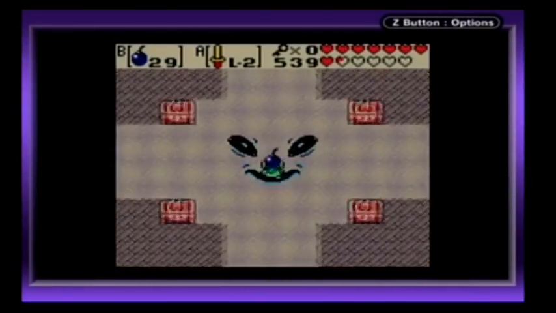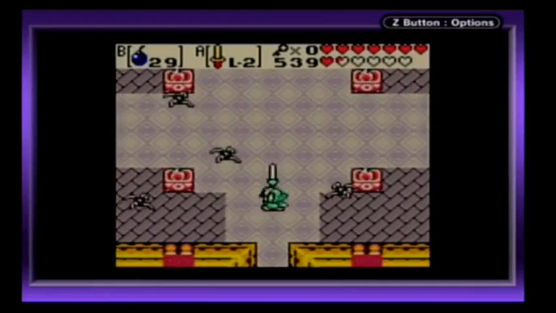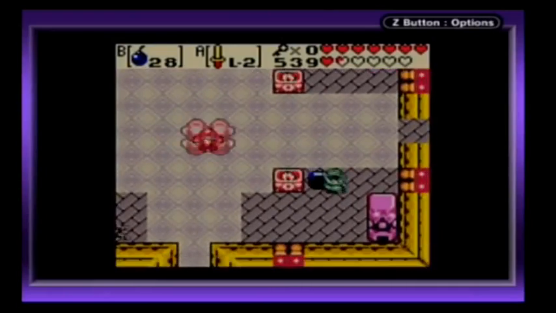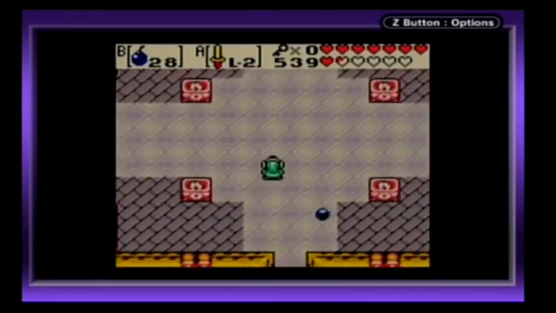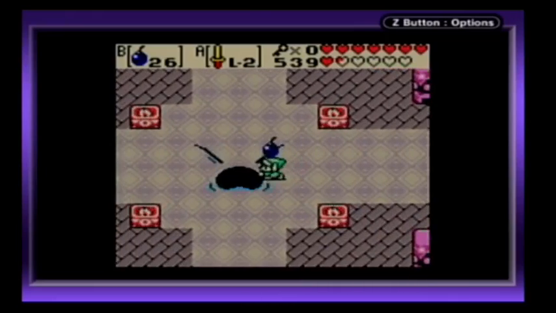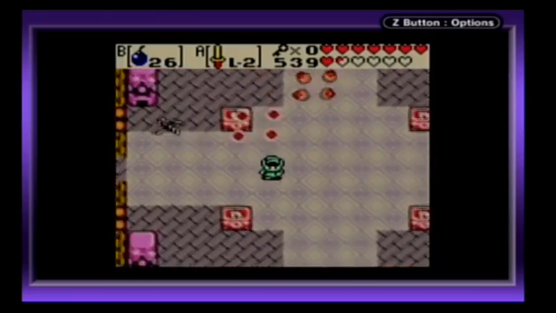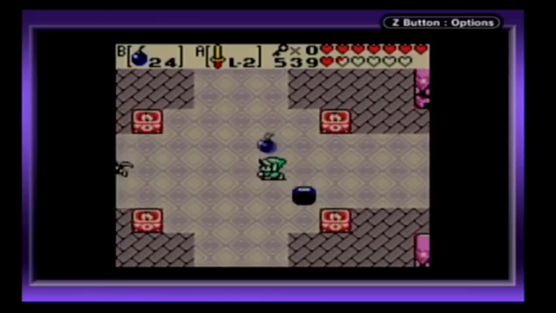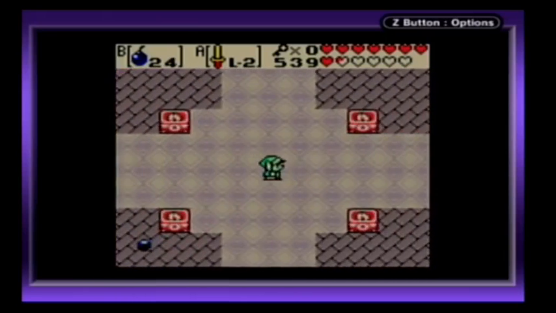Next, guess who's back a second time? Well, Rush, he's back a second time, third time if you count Link's Awakening. And he's basically the same thing as before. Just throw bombs in his face. There really isn't much else to this fight. Oh, uh-oh, more pits. Go away.